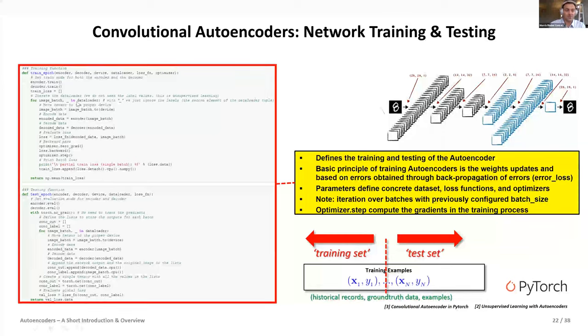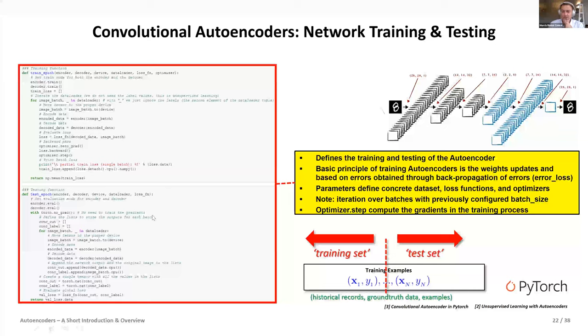Important is also that you think about the fact that we train the encoder and the decoder, right? That is something some students always forget: the decoder is also a neural network. We talk about two different neural networks combined in one, so you train both. Obviously, in the testing you don't train anymore. You just take the different data sets. You will see that the optimizer usually has no step here. That's where the learning and the weight updates take place. Of course, this is missing in the testing epoch because the whole networks, the encoder and the decoder, have been trained.